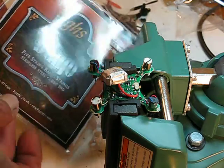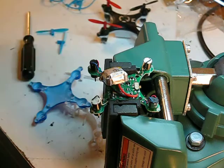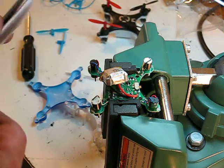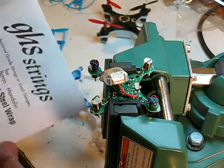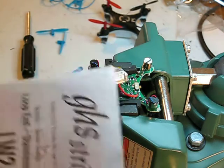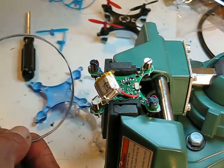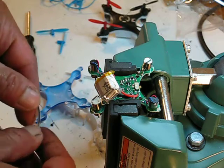This is some banjo string I got online, eBay. Really neat. I was looking for some wire that was stainless steel and pretty stiff, that didn't want to bend too easily, but wasn't going to break too easily. And what better than musical string, because somebody's twanging it all the time. It takes lots of abuse, so that should be the right combination between tensile strength and hardness, so it's not too brittle and not too bendy.